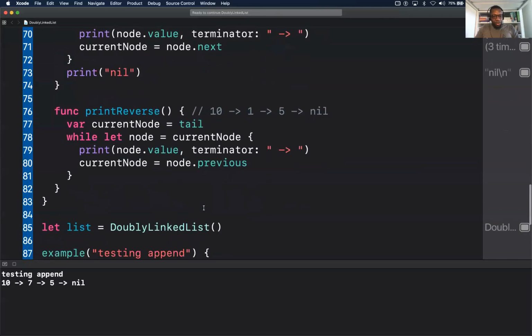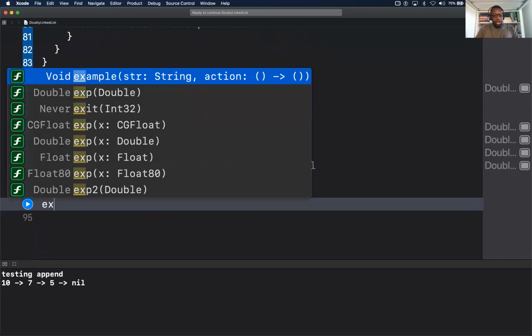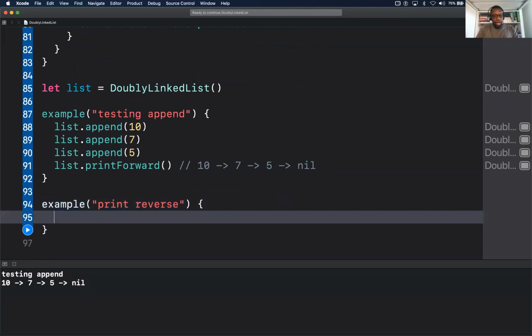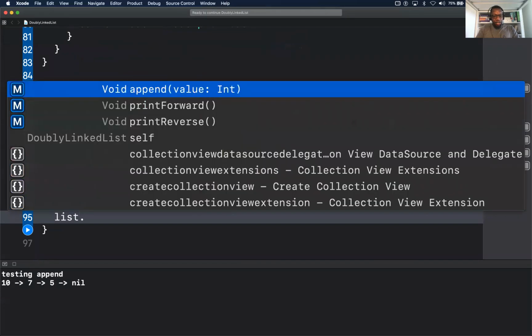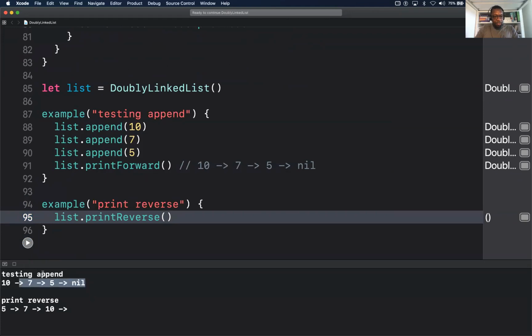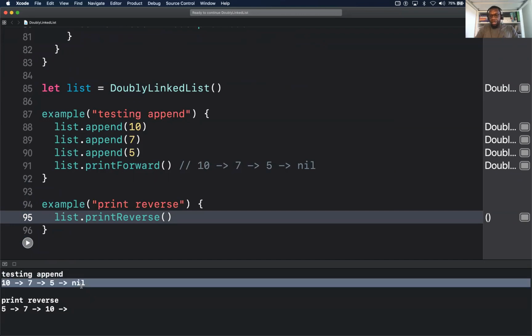All right, let us go test print reverse. Luba, with our little helper function, we could just say list dot print reverse and run it. It gives us a header for the example and whatever is in the closure.